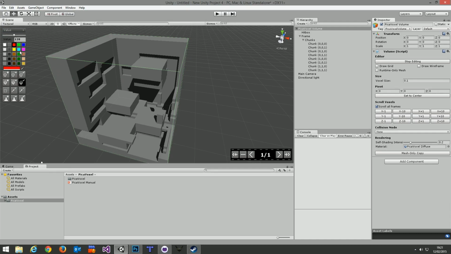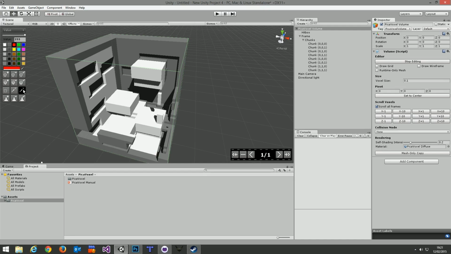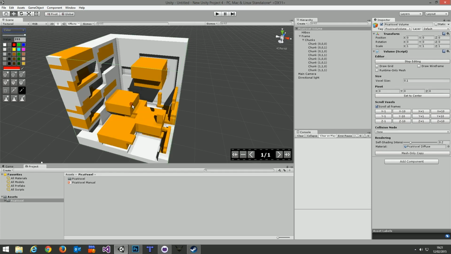If I just quickly paint at 255, those voxels are now a value of 255. And if I use the value picker, I can switch between 1 to 8 and 255 as I pick out that voxel value. Switch back to colour mode, and I can still pick the value of the voxels even though we're in colour painting mode.